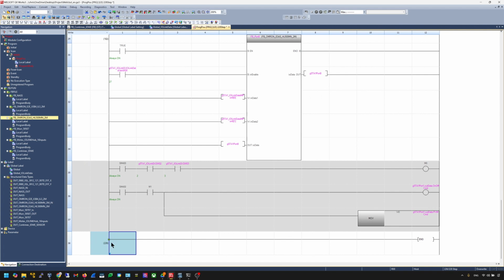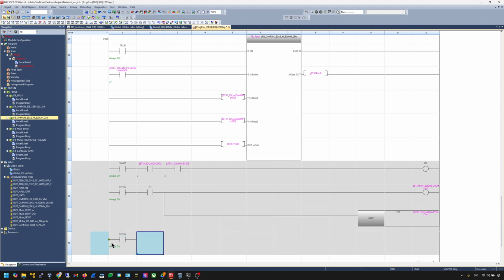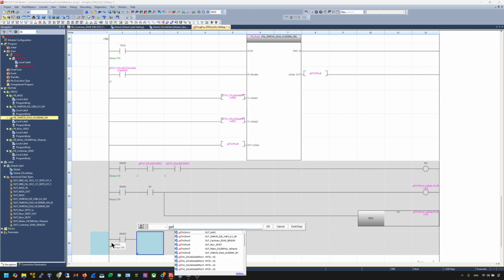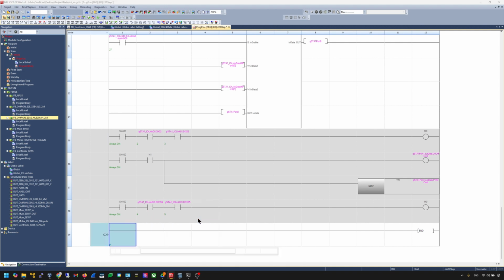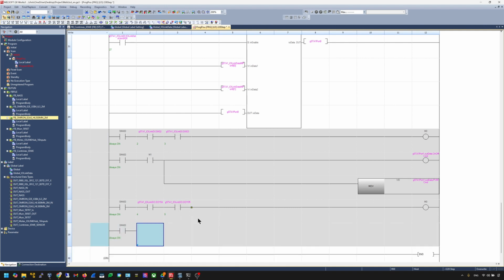Then I would like to also see the output data. So GST outlink outdata dot DO 4 or 5. Then I just put M0 as same, and then SM400.